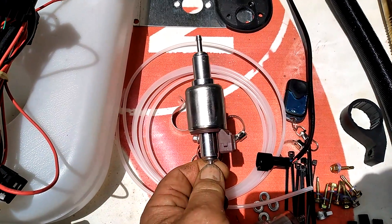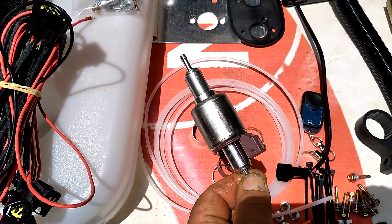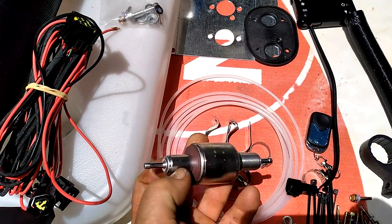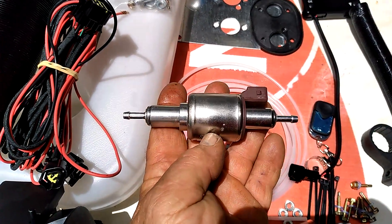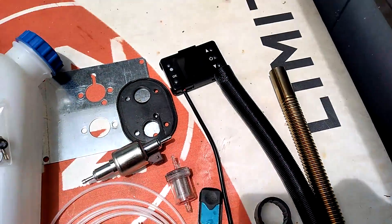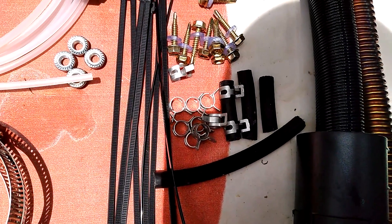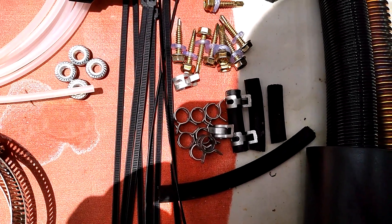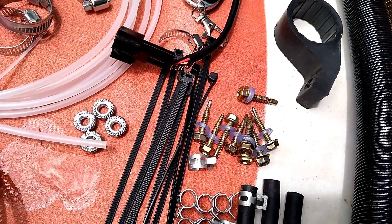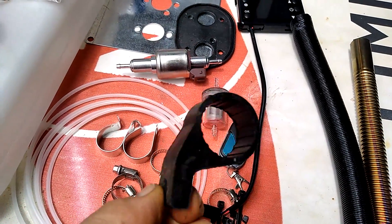In the fuel line you'll fit the metering pump. It's not a delivery pump or a lift pump — it doesn't move much liquid — but it delivers an accurately metered dose for every stroke. The ECU talks to it and between them they determine exactly how much diesel your heater gets. There's also an inline fuel filter to fit before the pump. The kit includes good-quality fuel-resistant rubber tubing, decent hose clamps, and self-tapping self-drilling screws. A strange-looking rubber fixture goes around the pump for vibration-free mounting — without it, you'll hear a duck-duck-duck sound through the body of your vehicle.